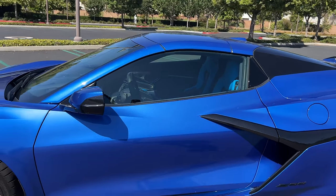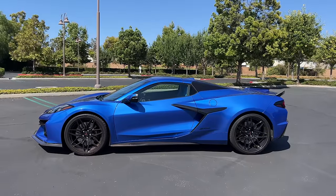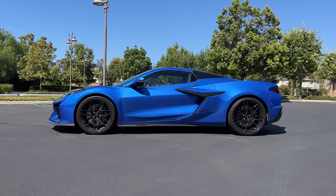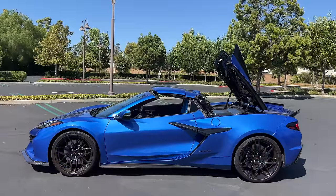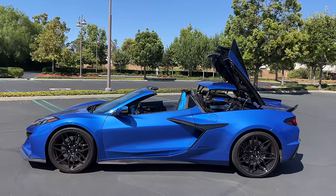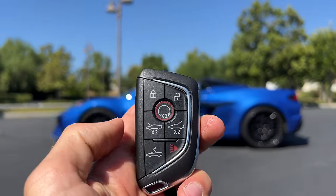Stepping back to look at the profile, with the top up, the convertible has a very similar silhouette to the coupe, and those not in the know may be tricked. I kind of like that. Let's see what it looks like with the top lowered. Okay, top is down now, and I didn't even have to get in the car or start it up. I just hit this button here on the key fob.